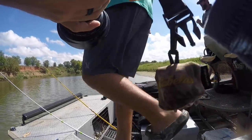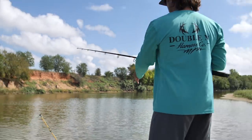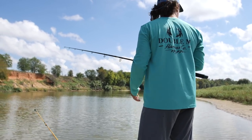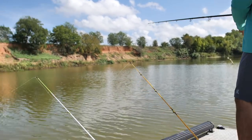Taking it. Oh yeah, you gotta let them eat it, swallow it basically. This one's running. He's running good. Is he going up current? Oh, this one's getting a bite too, Brad.